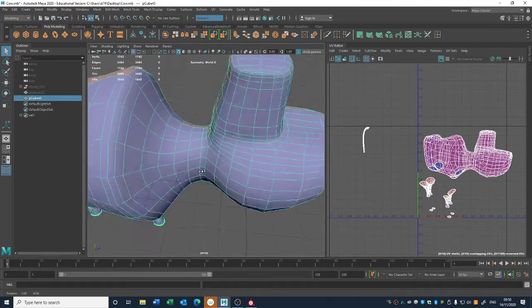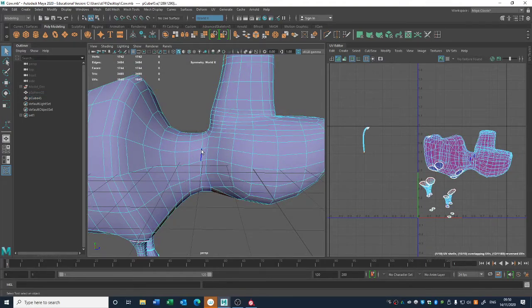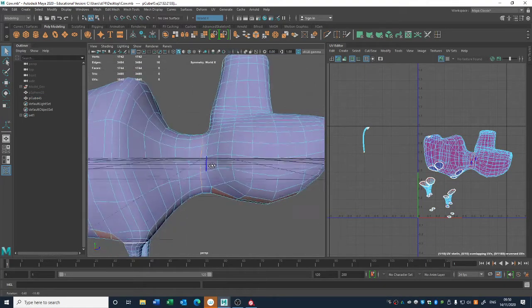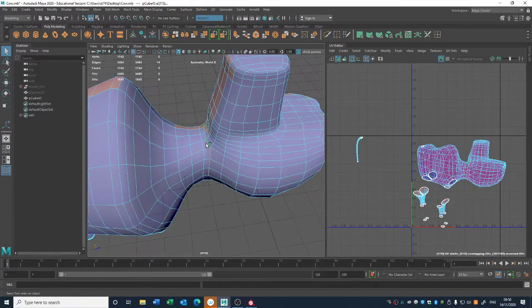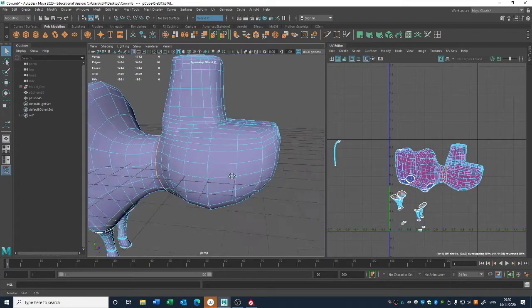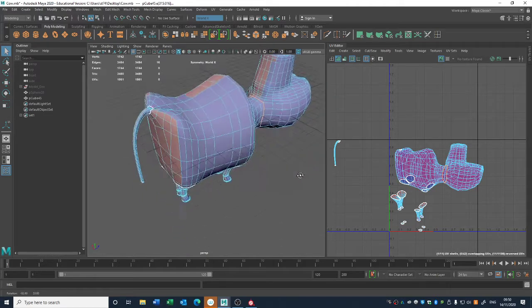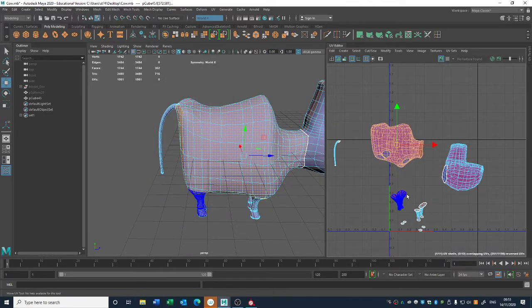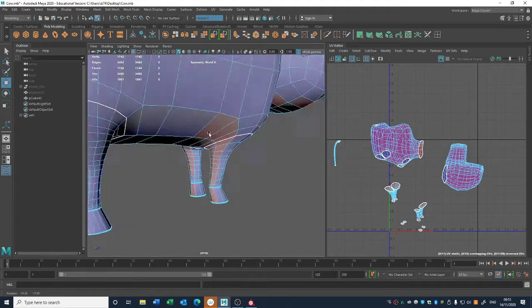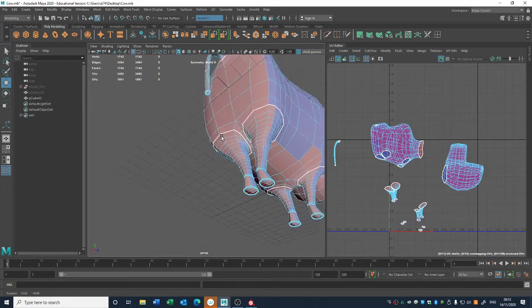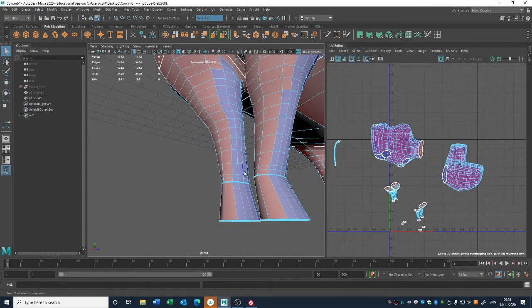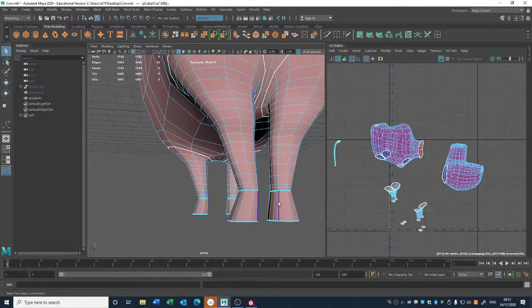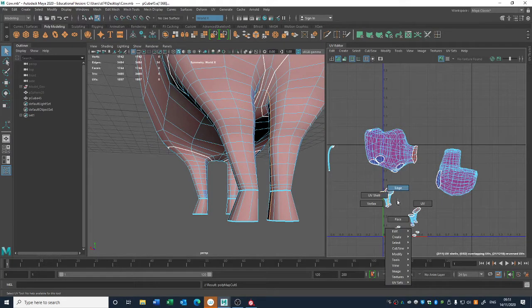We need to separate the head most likely from the neck. So we could do this. Actually, let's do it one further, like that, right where it connects. We'll leave the head for now, and the body is separate. So let's separate them and see how badly they unfold. And actually, I don't even need to do that yet, because before we do that, we should cut the insides of the legs. And you do the insides of the legs because that's where it's least visible that you've cut it.